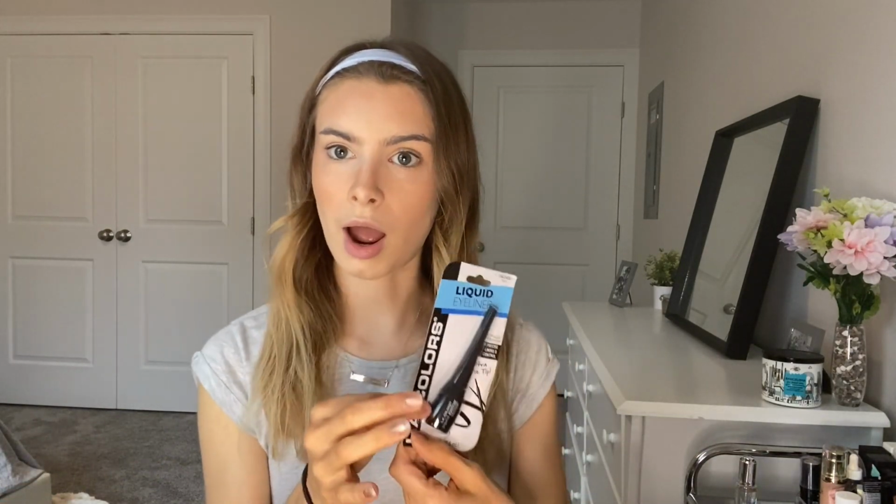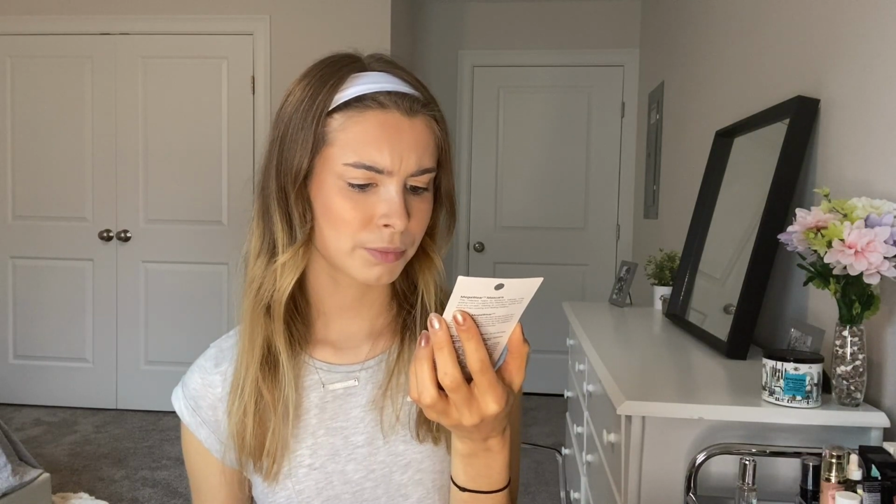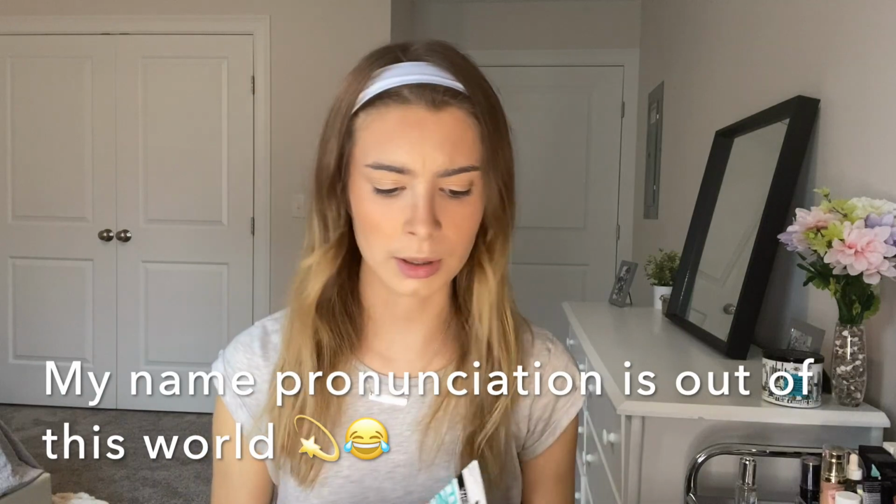Wow, okay, so the next products we're gonna be going into are for the eyes, so I will be right back. Hi again. Okay, so now we're gonna go in with all the products that I bought for the eyes. I got an eyeliner by LA Colors. This is their liquid liner. I also got a Wet n Wild mascara. It's the Enhance and Define Megawear mascara. Full healthy lashes. It has soy protein enriched with pentothal. I'm not even sure how to pronounce that. I don't even want to try. And then for the brows, I got an LA Colors brow pencil in the shade medium.